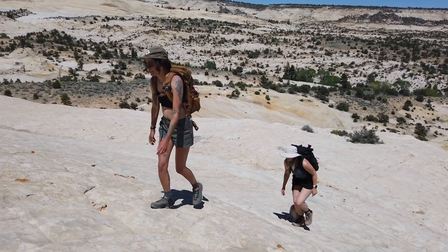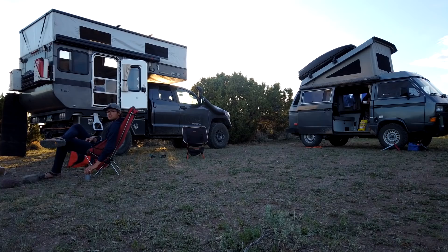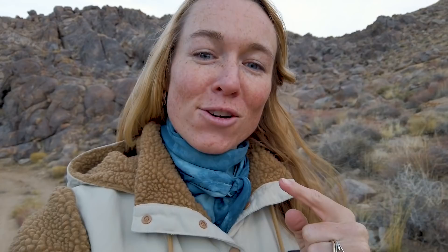The Osmo Pocket is the unsung hero of our Summer Adrift series. Because it's lightweight we carried it with us everywhere. I had it with us on just about every backpacking trip and every hike and it actually lives in my purse so I can have it ready at a moment's notice. The gimbal works wonders stabilizing footage that's taken while driving or walking. The Osmo Pocket's gimbal also allows for some really cool features such as time lapses and hyperlapses.